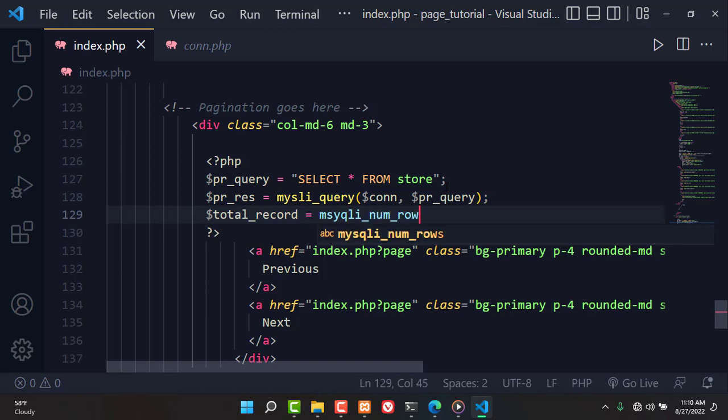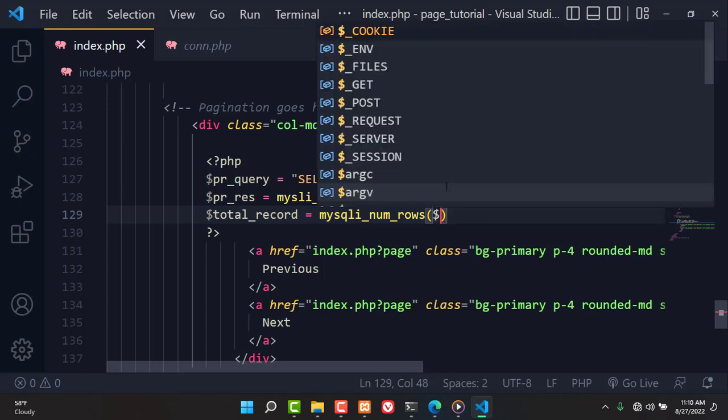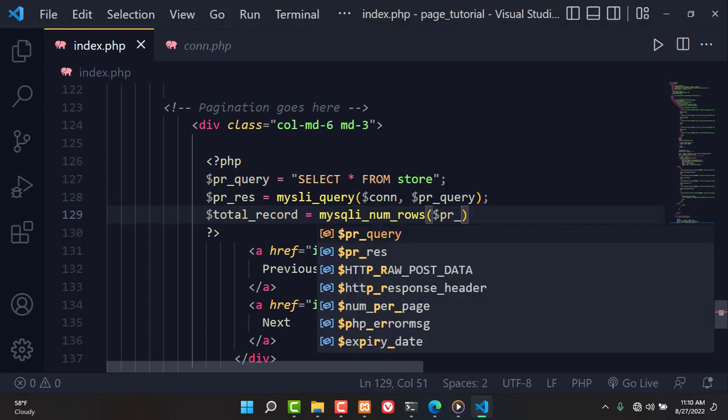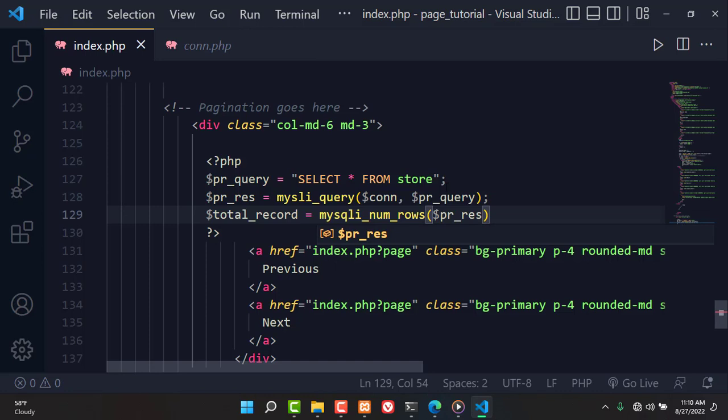So basically, like you can see, we just counted the number of rows that we have in this specific table that we are calling store. And so here we're just going to have the results. So that is the result of the pagination. Sorry, yeah, so like that.